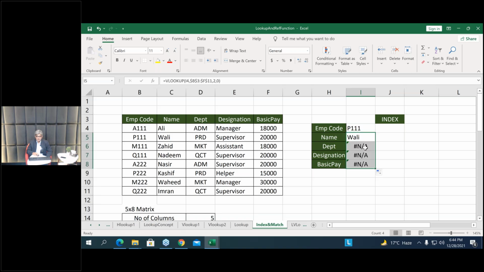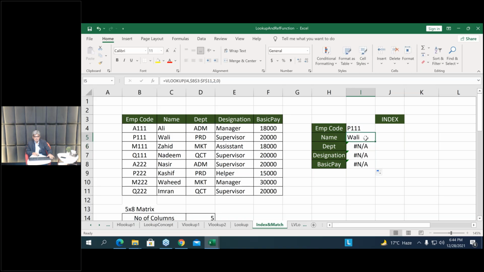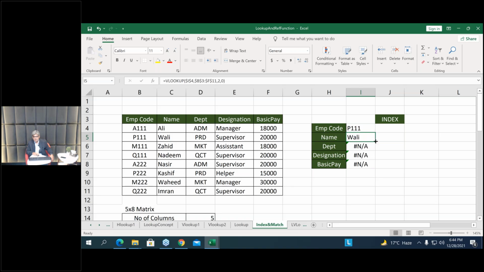I will get not applicable and something like this. So for I5 again, I need to use the $ sign here as well. Then if I copy, I will get all of them.